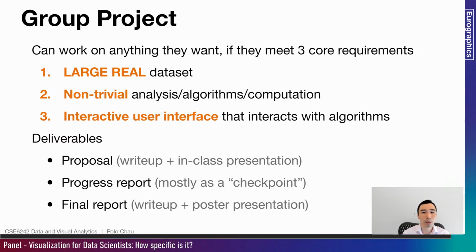And for the group project, they can pretty much do anything they want as long as the topic meets 3 core requirements. One is that they need to work on a large real data set, not toy data, not very nice data. It needs to be messy and large. On top of that, they need to develop non-trivial analysis or computation. It cannot be just computing the mean or median. They need to actually think about how to solve a problem in the best way possible. And also have an interactive front end. That's the user part: how to interact with the user, get feedback, and then hopefully improve on the results by incorporating that. So we have quite a few deliverables over the course of half a semester. Starting with a proposal, they do a presentation and write a proposal document, then we have a progress checkpoint with a progress report, and then finally they do a longer write-up and a poster presentation.